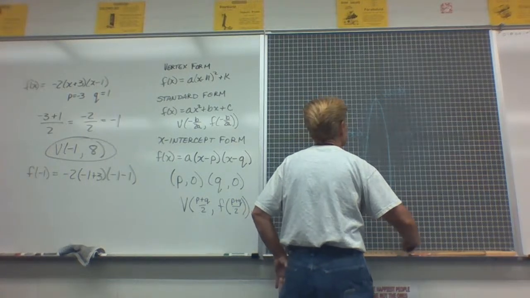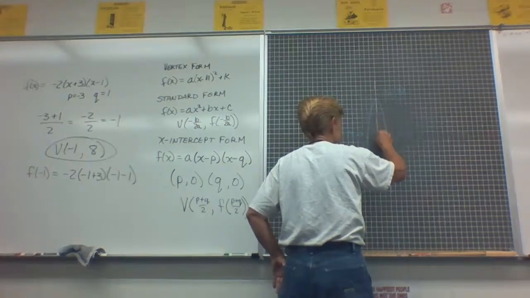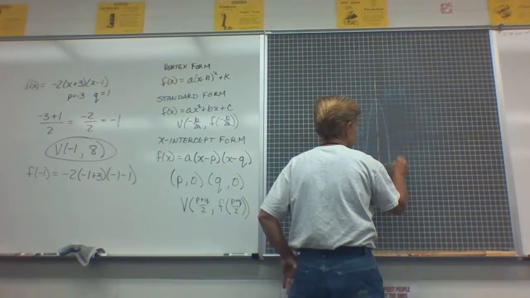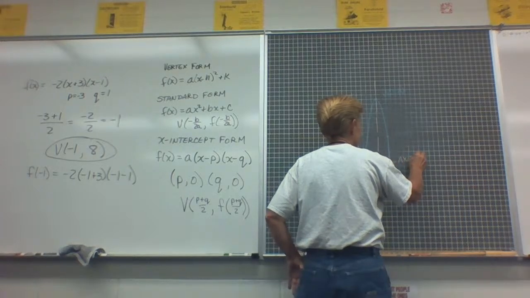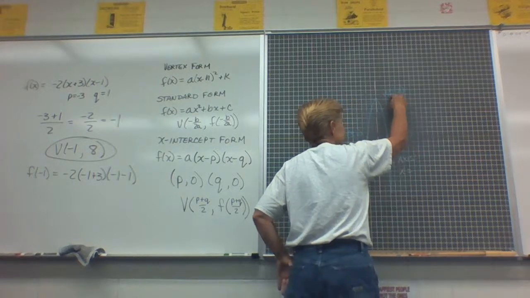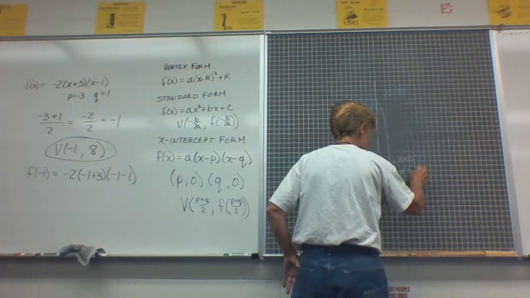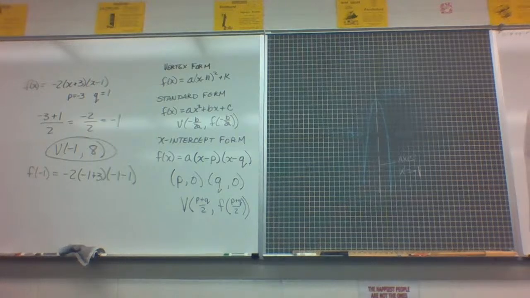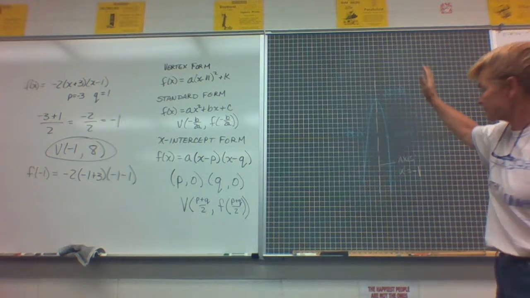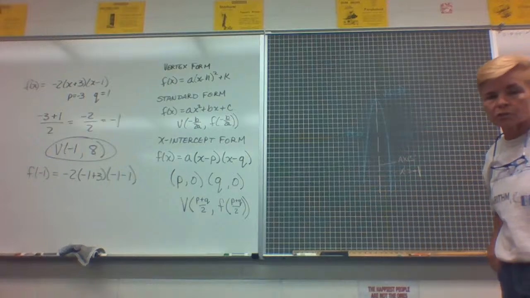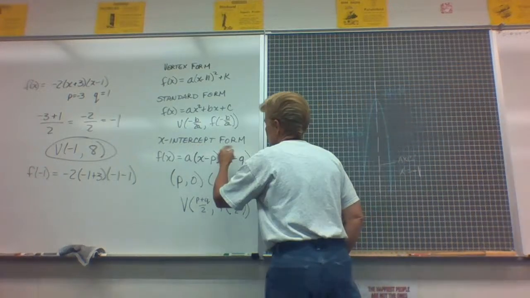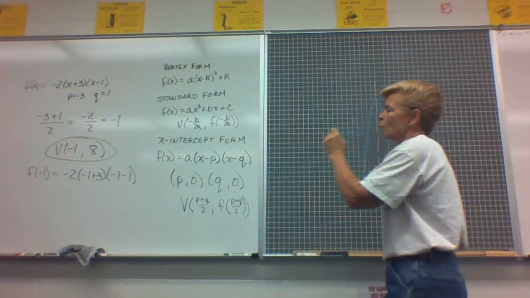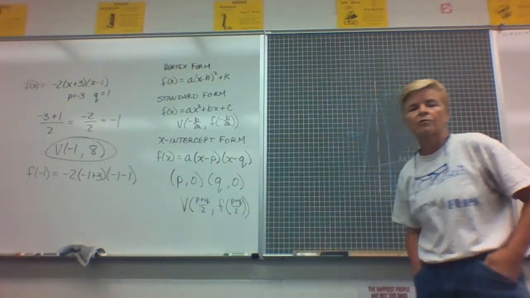And you're going to need also the axis. For this class or for this section, you're going to need to label the axis all the time. So we say axis, colon, x equals -1, the x coordinate of the vertex. So number 4 says graph this function, label the x-intercepts, we did. Those are the ones with the zeros. Vertex, we did. And the axis of symmetry, we did. That's the complete graph, all from that information based on the x-intercept form. A still gave us the same information, but we had to use these numbers in a different way to find the vertex.